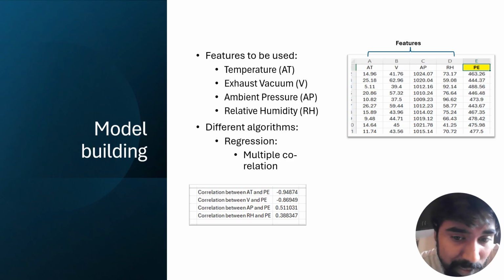As you can see, the values are significantly considerable, meaning they are linearly correlated, and that's why multiple linear regression would be the best fit to tackle such a problem.